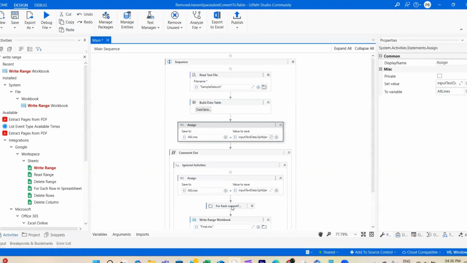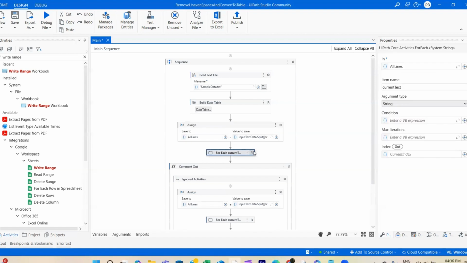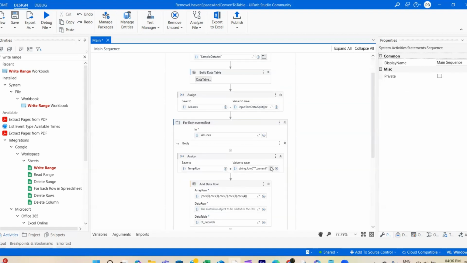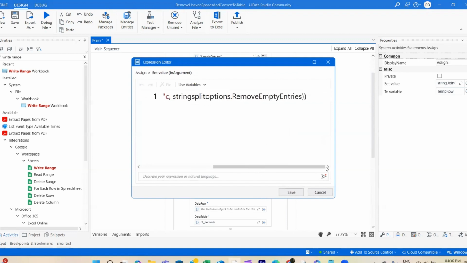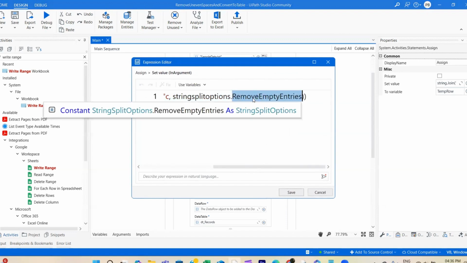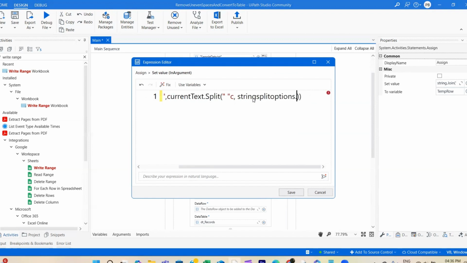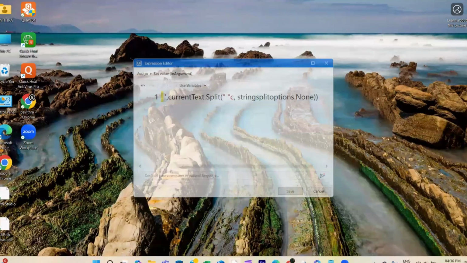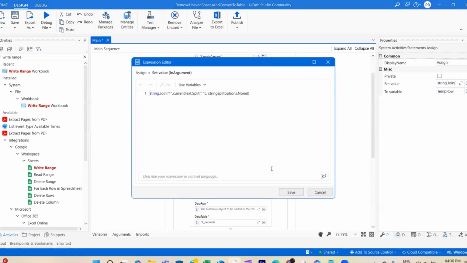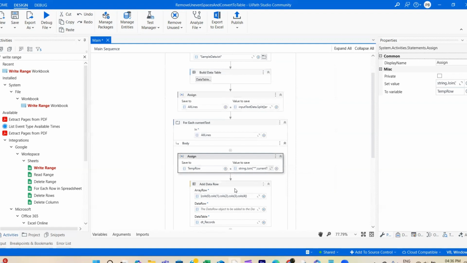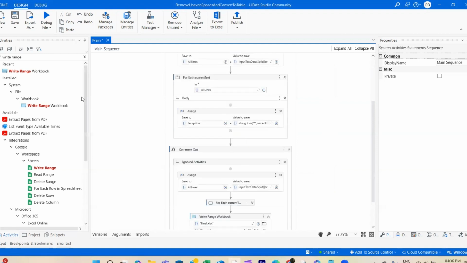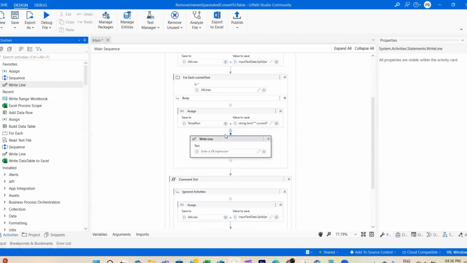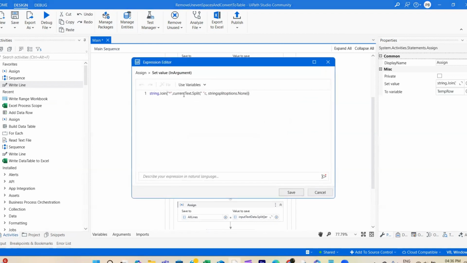Let this be as is. Let's take this one and paste it over here. Now, in here, if I don't keep the remove empty entries option, if I just use none, I'll show you what is going to happen. I have just kept the none and removed whatever option that we had. Let me delete this and let's do write line.